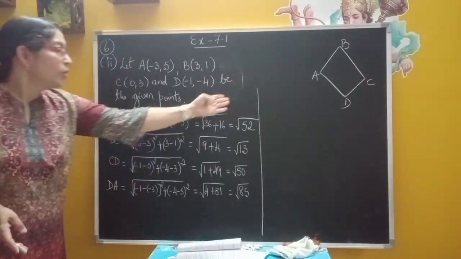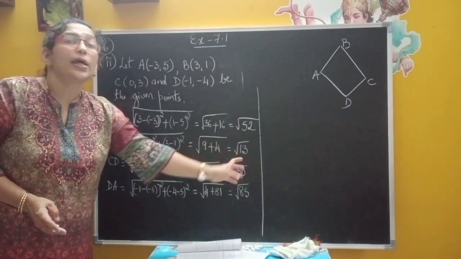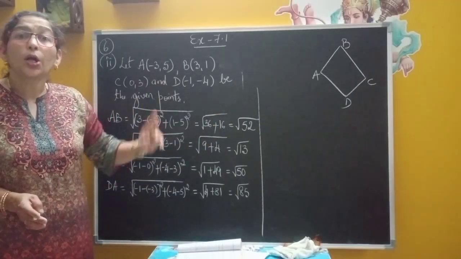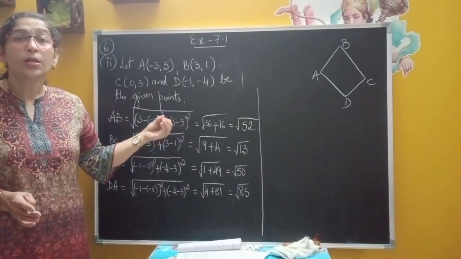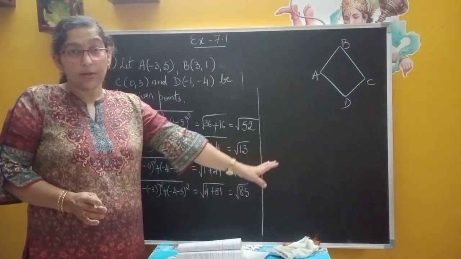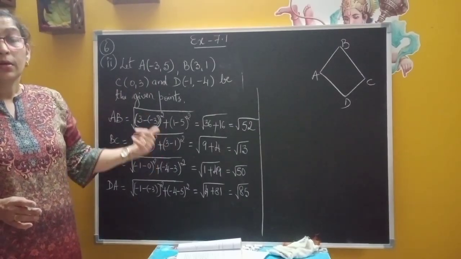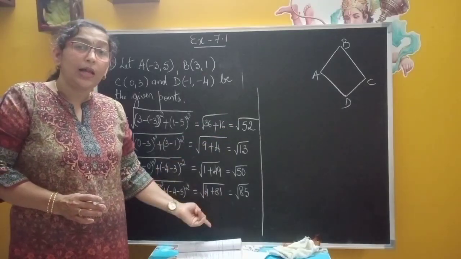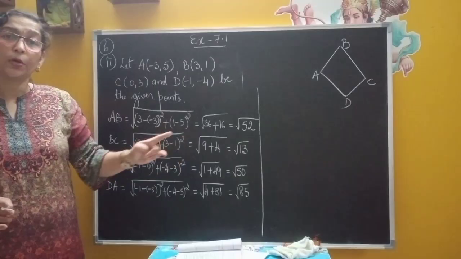Now look at these lengths of sides. None of the sides are equal here. If you take any two pairs, they are not equal. So what do you say now? It can be a quadrilateral or not. It is not possible to name it at all, because any two pairs you take, they are not equal. So what to do now? We have to check with the graph. We need to plot these points on the graph and find out. When should we do this? When we get this type of result, that is, if all four sides are not equal, we need to decide with the help of the graph.